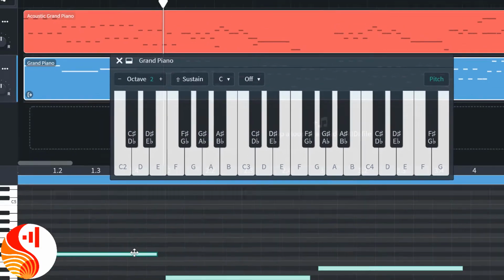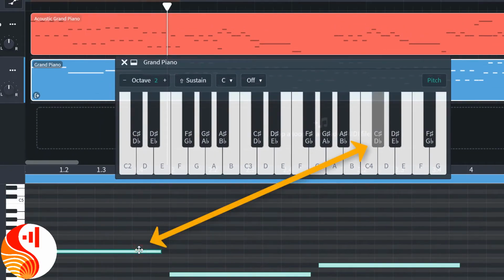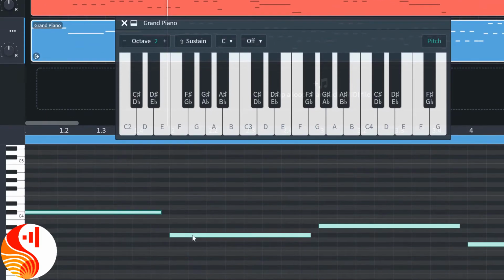Click on the first line again. The black note that is being played is a C sharp. Now click on the second line. What note is being played now?